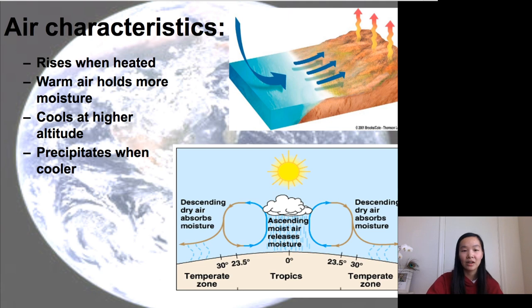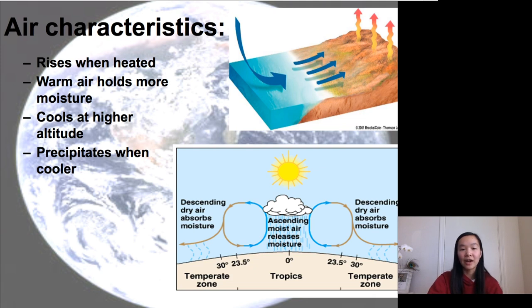And if you can see from this diagram that has the latitude degrees labeled, you have a lot of precipitation as rain coming down on the equator, which are known as the tropics. And so you often see a lot of rainforests at the equator latitude. And you see that the dry, cool air is coming down around 30 degrees latitude north and south of the equator. And I'll let you think about that for a little bit.